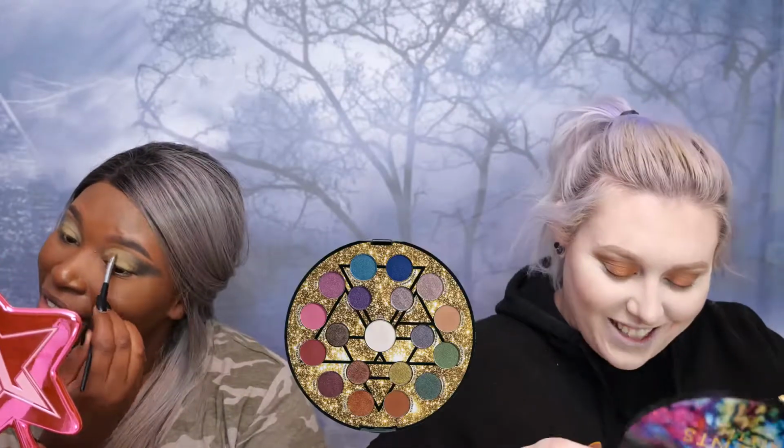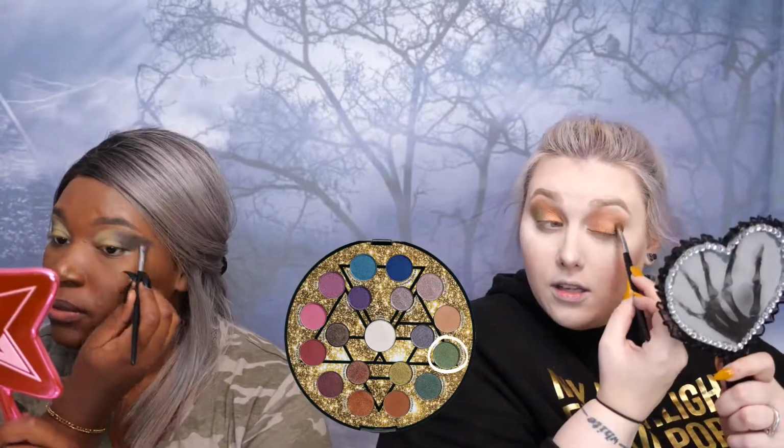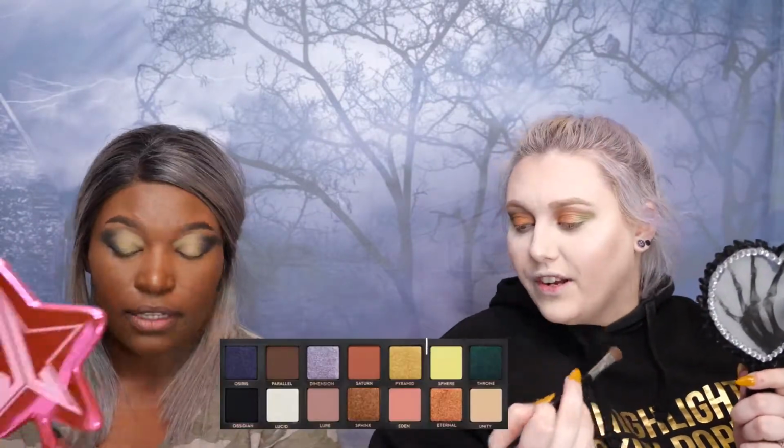The last shade is going to be Secret Keeper. I think I should have put a white base for this green in here. It's not sitting nicely on my... Sphere. Honestly, I'm surprised it looked as good on me today as it normally does, because the first couple of times using it, it looked gross. It's not even there. If the wind blew, it would go away. Blow right off my lips.